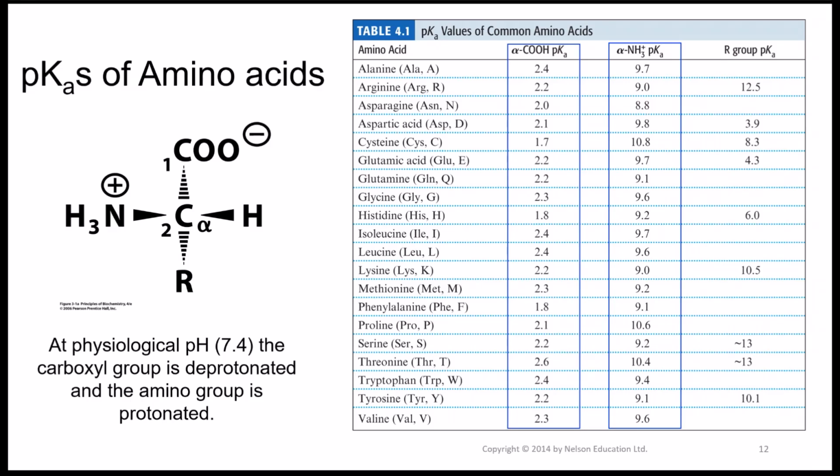There are also the positively charged amino acids, lysine and arginine, that are protonated and positively charged at physiological pH. While histidine is a special amino acid in that its R group has a pKa of 6.0, so close to physiological pH, it is frequently protonated and deprotonated depending on its function. There are also some hydroxyls and the thiol that can lose their protons depending on the chemical environment, and these are also listed in this table.